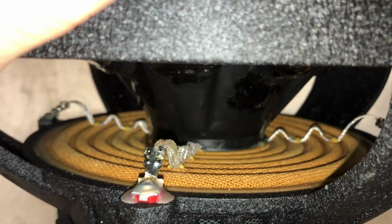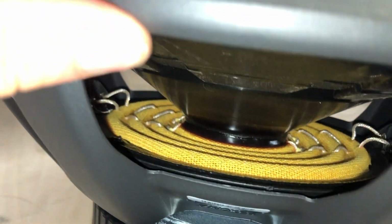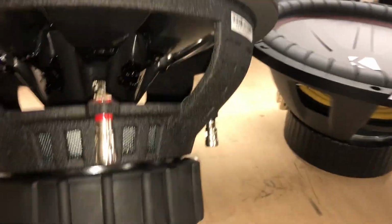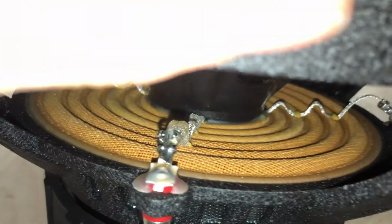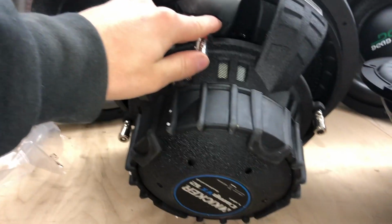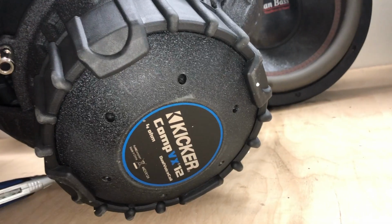Very, very robust basket. I do believe it is a cast aluminum basket, if I'm not mistaken. And there's that big old coil, definitely bigger than what we have on the Comp R over here. Overall, stiffer as well. Of course, we have our spider, we have our venting. Then we have this nice motor, definitely the biggest motor of any of the subs I have gone over so far. Let y'all see that there.